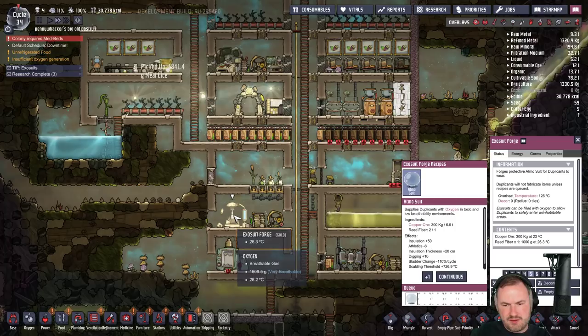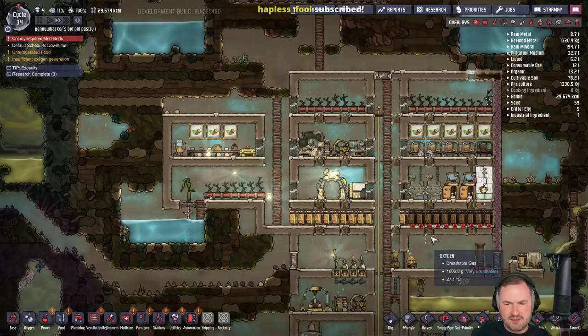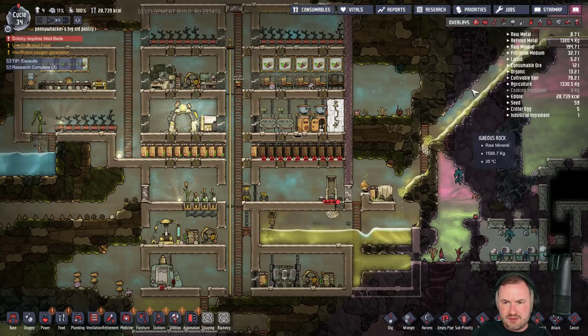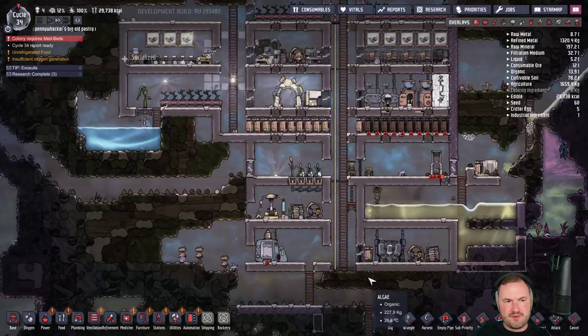Okay, so we have enough reed fibers now. We're just waiting for these guys to do what exactly? I don't know. They need to deliver them, I guess. And then we can make a suit. And once that suit is made, we should be able to start working on this and produce some more oxygen, right? We might even be able to make two suits. Two suits are better than one.